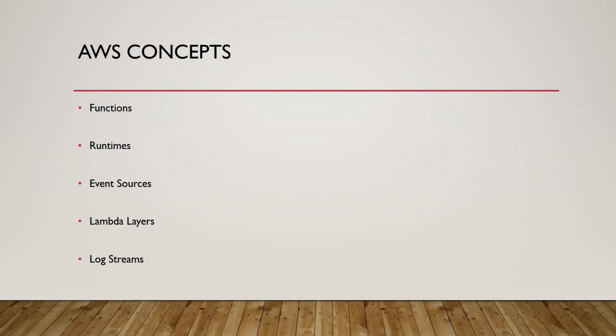The third one is the event source. An event source is an AWS service such as Amazon SNS or a custom service. The trigger helps you to execute its logic. The fourth one is the Lambda layers. Lambda layers are an important distribution mechanism for libraries, custom runtimes and other function dependencies. This also helps you to manage your development function code. Coming to the logging, it allows you to annotate your function code with custom logging statements, which helps you to analyze the execution flow and the performance of the AWS Lambda functions.